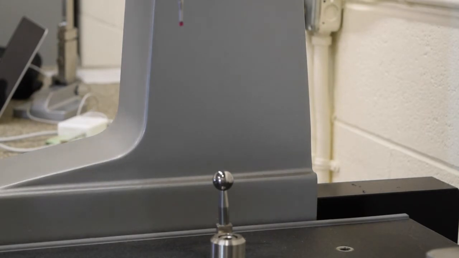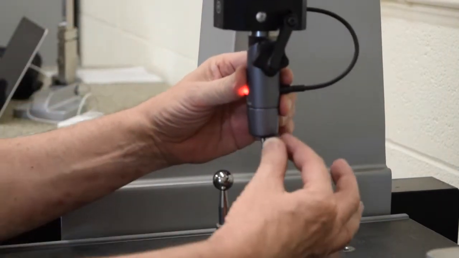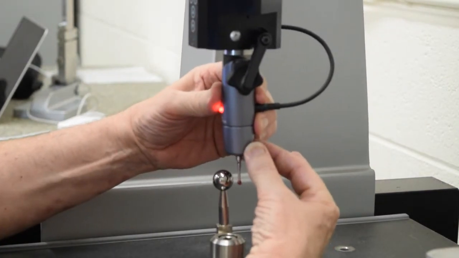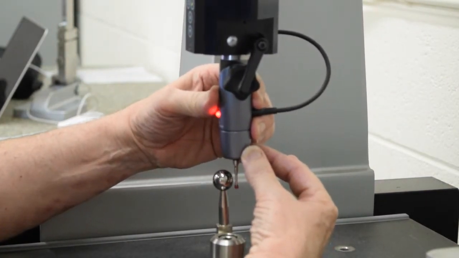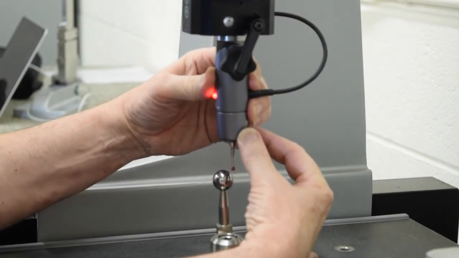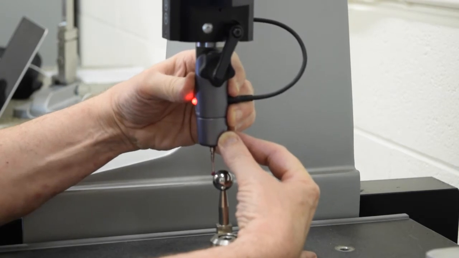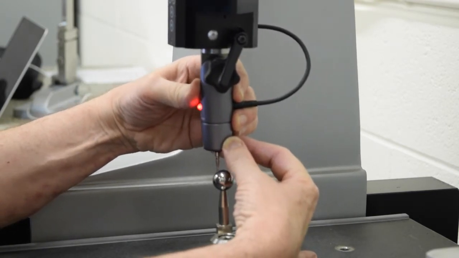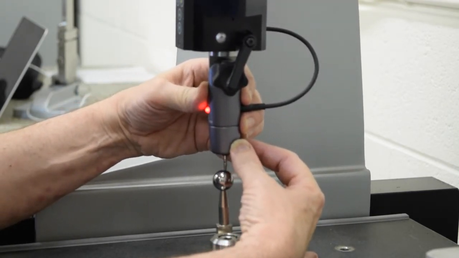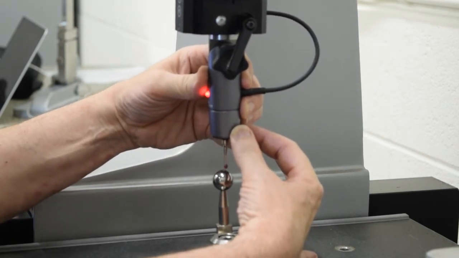Now we're ready to actually measure the qualification sphere, and we're going to come down and gently sample the probe tip to the ball in several places. We're going to go in a pattern up and around the sphere. I'm not sure why this seems to work better than going around in circles, but it does seem to work better. And I'm going to do that at least three different angles on the sphere. And when we're done, hit the checkbox to accept the measurement.